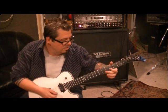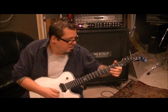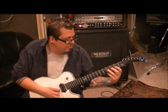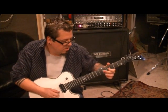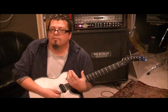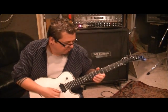Then first finger, fret 3 on the B string. Then fret 2 on the B string. Fret 4 on the G with your third finger. Fret 2 on the G with your first finger. And slide to 4. So that's the first half of it, okay?